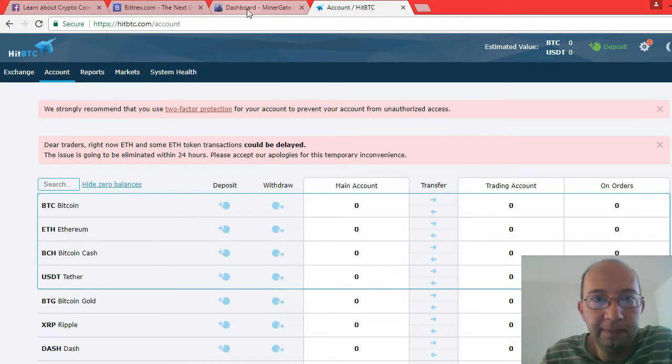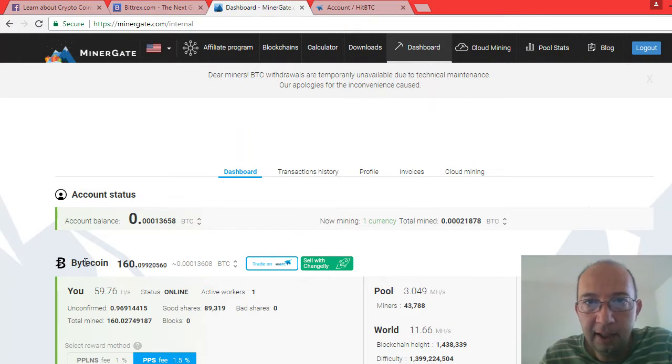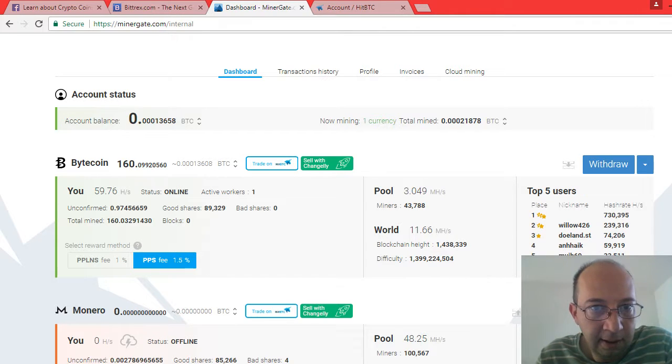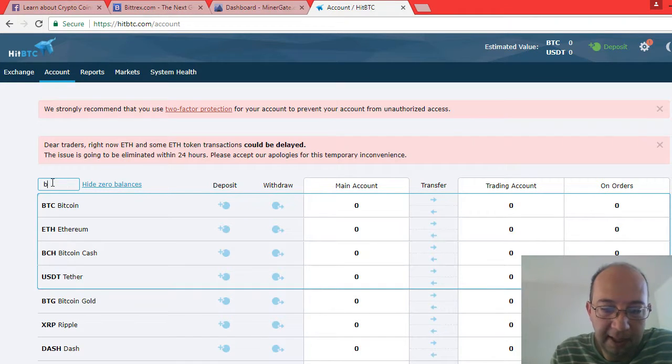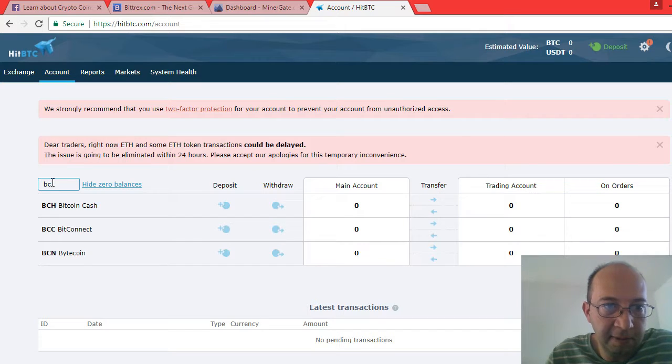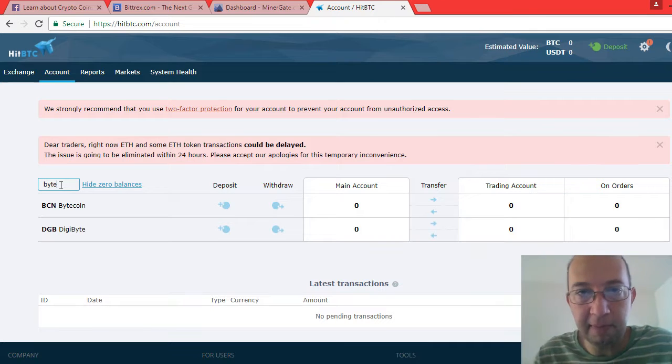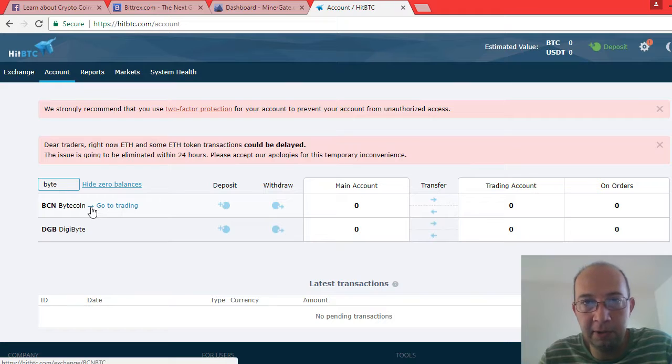Okay. Now, when I search, I could search the name Bitcoin, but it's going to be easier if you start getting used to what those coins are actually called. And a Bitcoin, let's see if it says it right here. It should. No, sadly it doesn't. On your mining portal, it says it, the program you download, but it calls a Bitcoin BCN. So we'll go BC. See, and all we had to do was BC, and there's Bitcoin. And we can click on it. Or let's see if we can go Buy, B-U-Y. Yeah, see. So it doesn't matter how you search it. It'll find it. It knows what you're looking for.